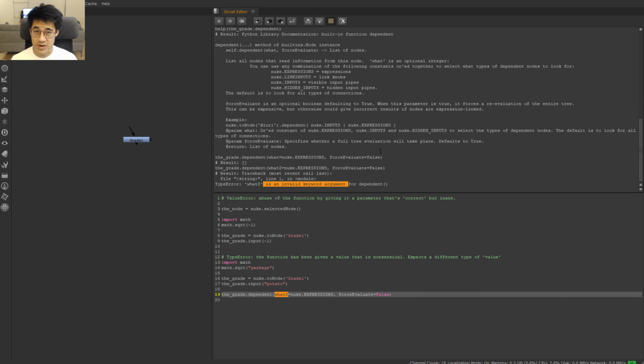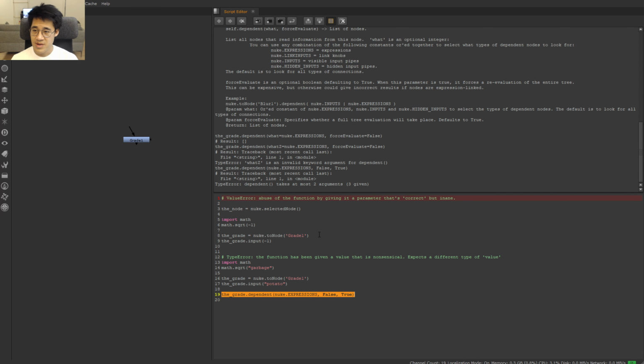Check whether you've got a function that accepts what you're providing, you haven't got a spelling mistake, or check that you're actually running the right function. The other one is: takes at most 2 arguments, 3 given. You haven't given it enough arguments, or too many. One of those two.